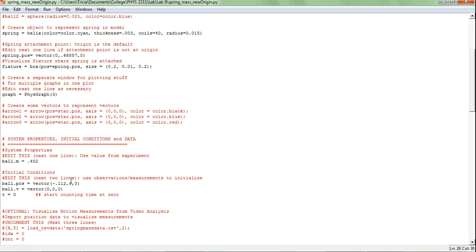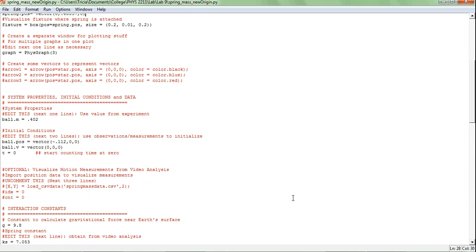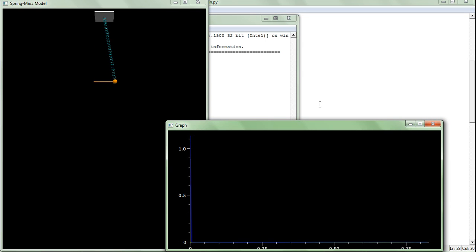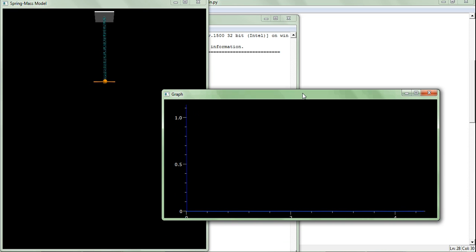So this change of origin affects the physics of the system by making the initial gravitational potential energy 0, because the ball is at a height 0. And since the kinetic energy was always initially 0, this means that the spring potential energy will be 0 too, because the total change in energy is 0. So when I ran the graph of that, you can see that the graph pretty much just floats along at 0, because changing the origin has made the change in energy different, and now it's virtually 0.